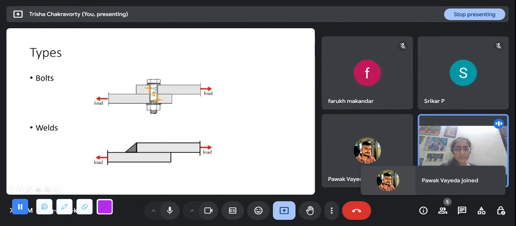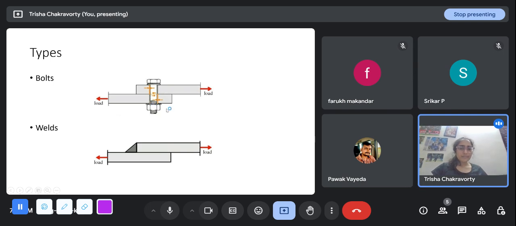and here is a nut. So we screw the nut on, and we tighten the bolt. The more we tighten the bolt properly, the more strength is developed. And last class we saw how the strength of the bolt is generated. There are two ways. One is that a tensile force is developed in the bolt, and it creates a compressive force between the two plates. We are calling it plates, but it could also be the web or flange of a joist or a channel. So between these two sections, if a compressive force develops, a normal reaction develops, right?